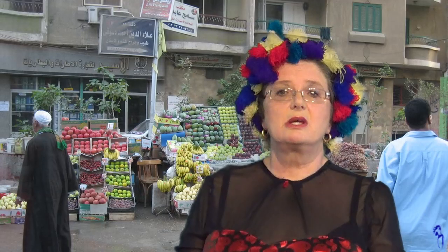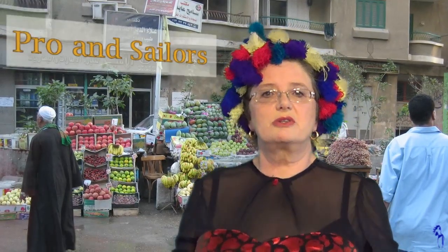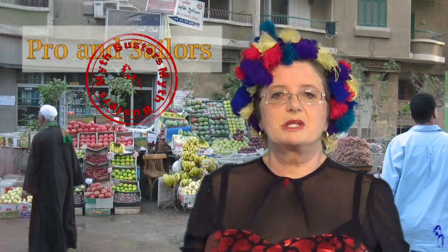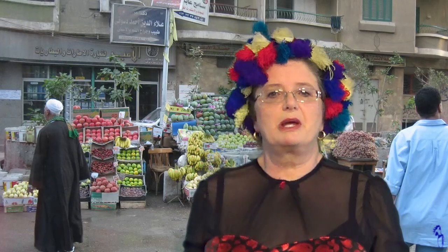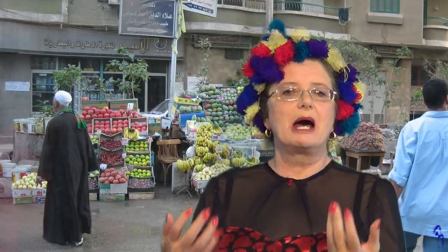Things to avoid. I've already said not manipulating your Milaya, or manipulating your Milaya like a veil. But the other one is the prowling the docks one. Not quite sure where this comes in. Someone blames it on Hamidi, but I'm not sure. And this is where you become basically a prostitute. I was once at a workshop where an Egyptian man totally lost it when someone wanted to know why we were learning a whore's dance. You would never make this mistake again. This is not about prostitutes on the docks. And give up the chewing gum too. Just keep it lighter, keep it sweeter.